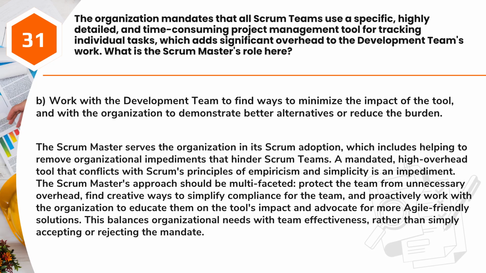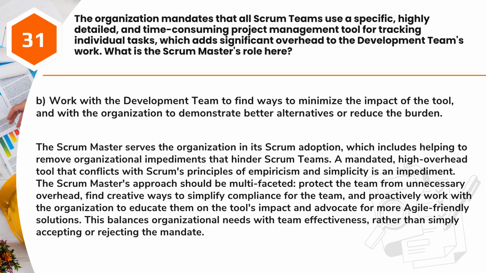Answer: B. Work with the development team to find ways to minimize the impact of the tool, and with the organization to demonstrate better alternatives or reduce the burden. The Scrum Master serves the organization in its Scrum adoption, which includes helping to remove organizational impediments that hinder Scrum teams. A mandated, high-overhead tool that conflicts with Scrum's principles of empiricism and simplicity is an impediment.